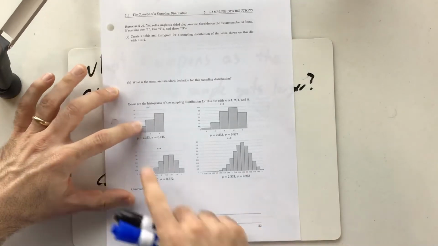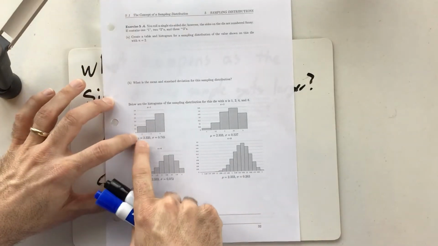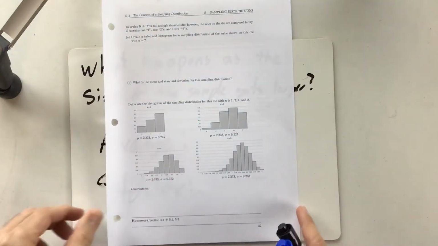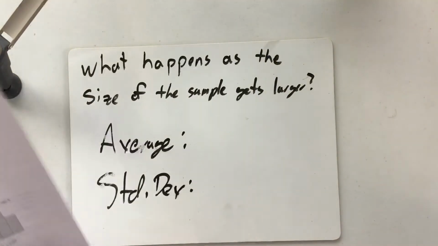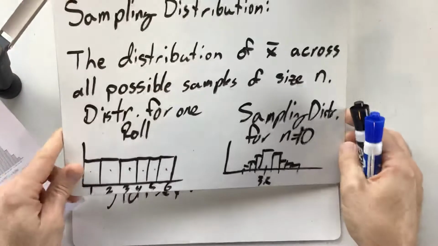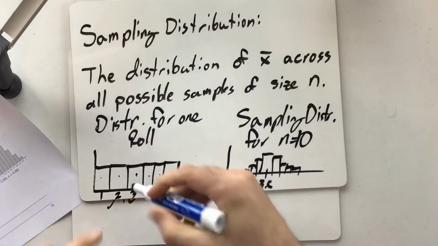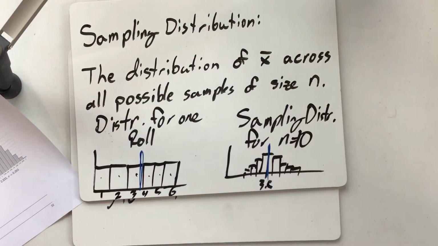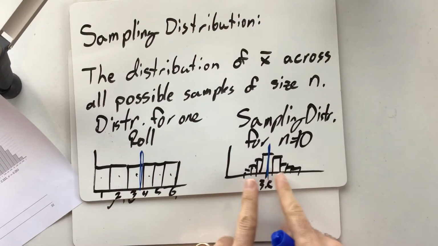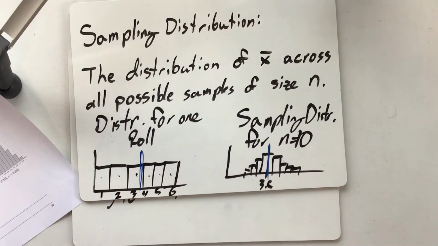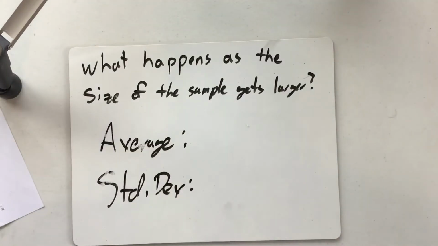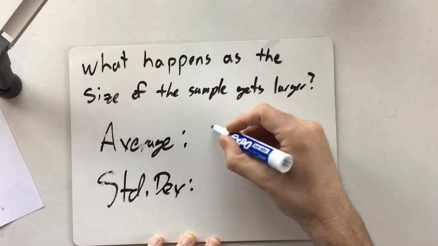Okay, and as I look at this, what do I notice about the average? Each time, my average is always 2.3. And that kind of makes sense, because if we thought about this example, the center of your values was somewhere right around here, versus the center is kind of right, the center stays the same place, doesn't it? If you're averaging dice, if you roll 100 dice, you'd expect to average 3.5. If you roll 1,000,000 dice, you also expect to average 3.5. So what happens to the average? The average stays the same.